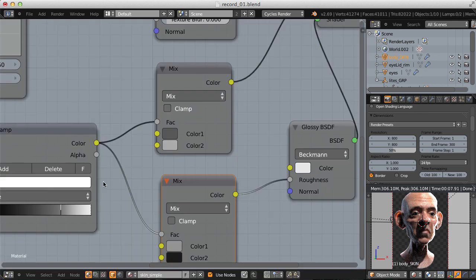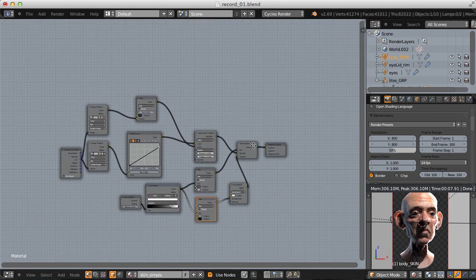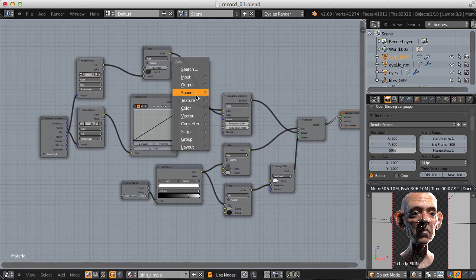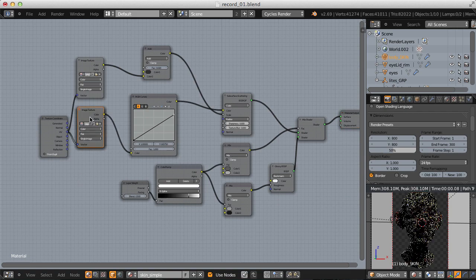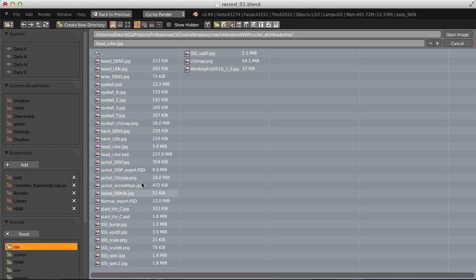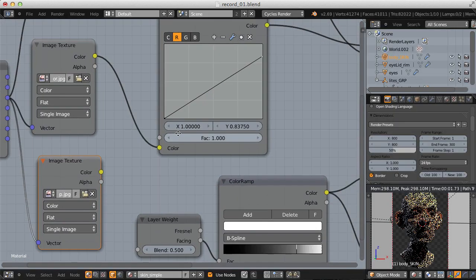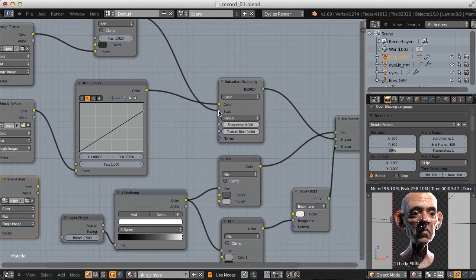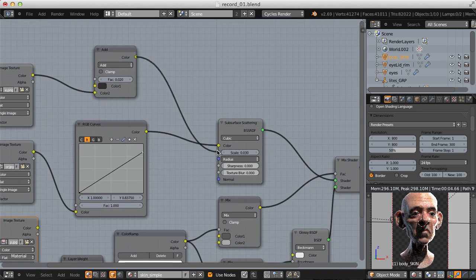And if we go back to the node editor, I have all kinds of places to plug another map in. For example, let's add a bump map, Shift-Control-D, my image texture. Go grab that texture map, SSS bump right here. And to test this out, let's unplug our color from the subsurface scattering node and leave it, that was the scale. Let's unplug the color texture so that it's white.